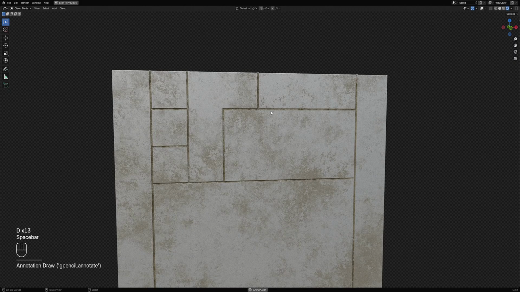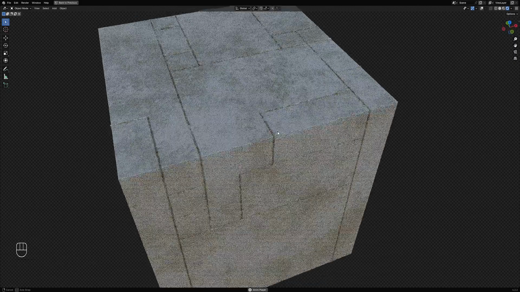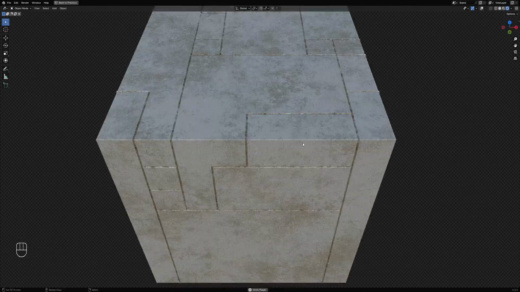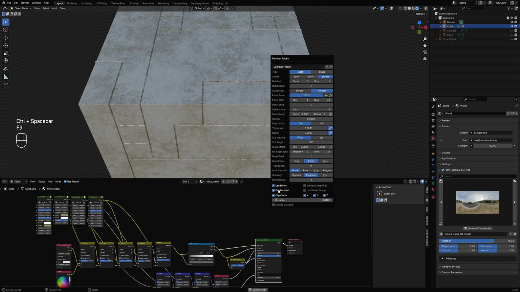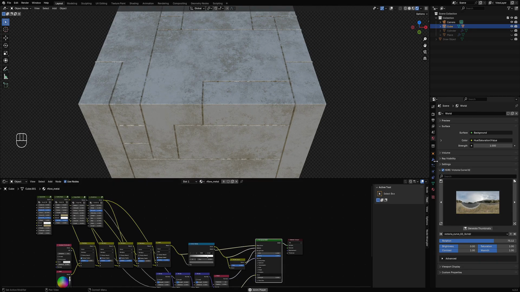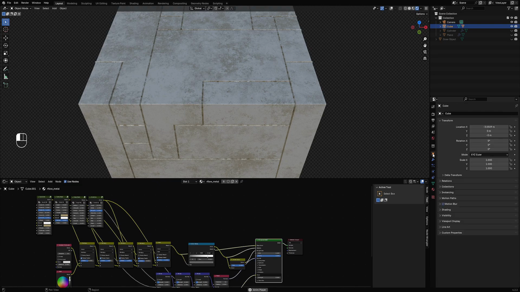Okay, so how is this done? First off, this only works in Cycles, and when using the floater mesh toggle, some of the Cycles visibility properties of the randomized mesh get turned off.